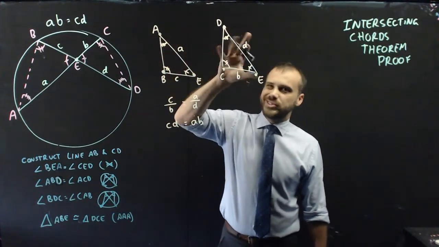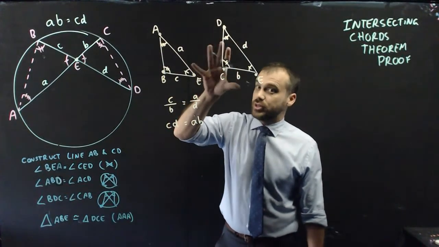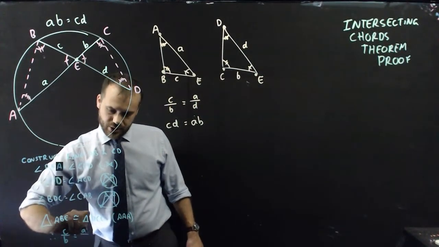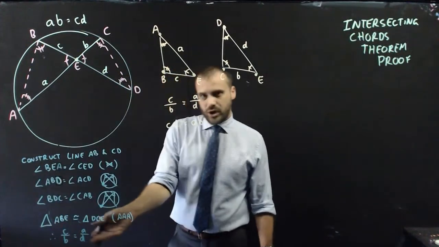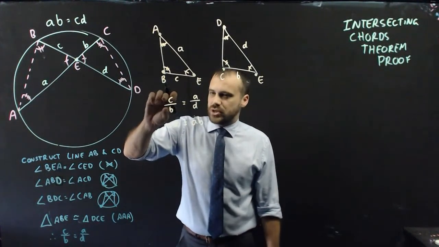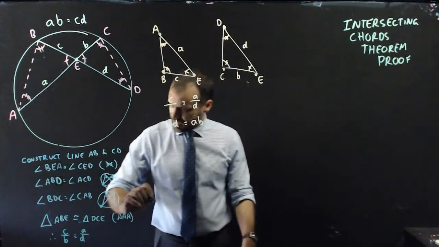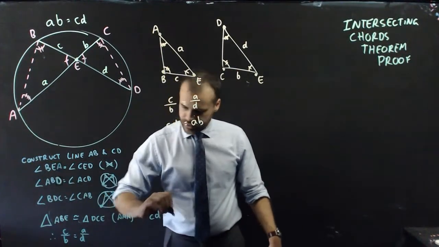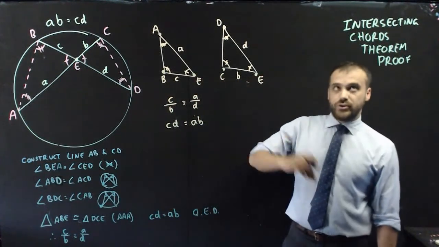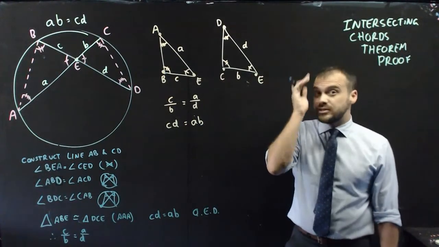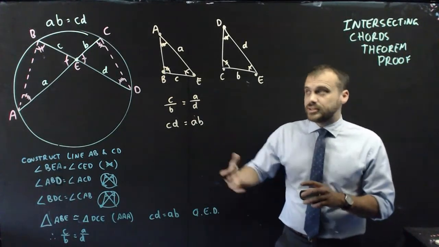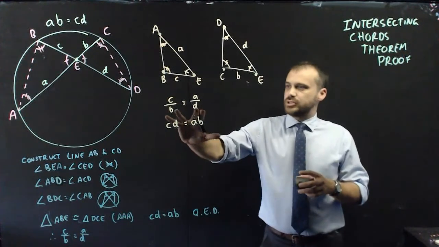Remember, the separate triangle drawing was just extra work to show that they're similar. So now we can say therefore c/b equals a/d. You don't have to write any reason there because we already know they're similar triangles and similar triangles have sides in the same ratio. We finish off by saying C times D equals A times B — you can put a celebratory QED in there if you want. That is the Intersecting Chords Theorem, relying on similar triangles, where something times something equals something times something can be rearranged as a ratio.